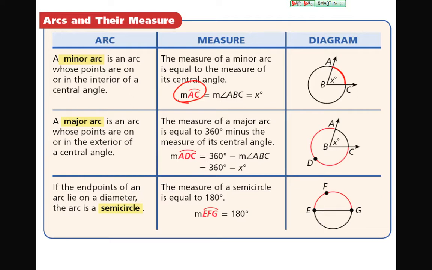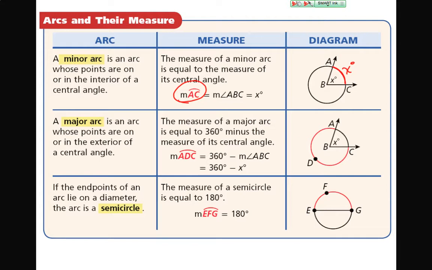We measure arcs in degrees. We will also find how long they are. But there is a difference between the length of an arc and the measure of an arc. It might seem like in your head that they're the same thing, but no, they're used differently. So when we refer to the measure of the arc, it's how many degrees the arc is. And it's always related to the central angle. In this case, for a minor arc, it's the very same as the central angle. Central angle is x degrees, the minor arc is also x degrees. So that would be maybe an 80-degree central angle. So that's an 80-degree arc.